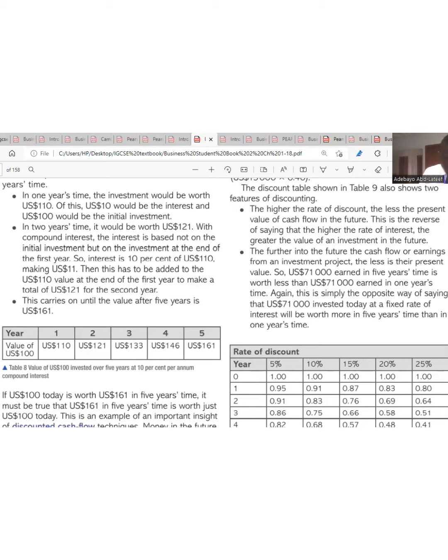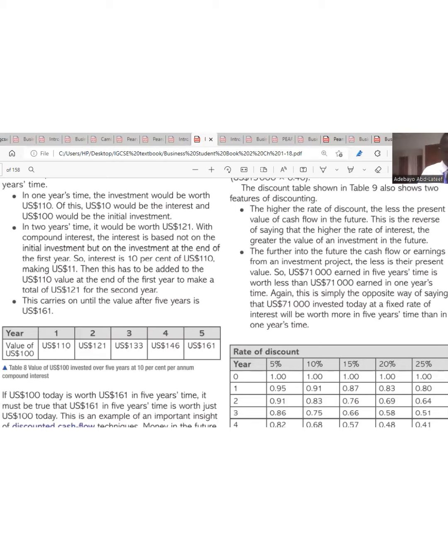So you want to understand the present value of money relative to what happens in the nearest future. Is that clear? So I have the table. The table is drawn already, but how they calculated it, I've worked it out here. So based on this analysis, when considering the time value of money, $100 today must be equivalent to 161 in the next 5 years, which I already explained. I think it's clear.